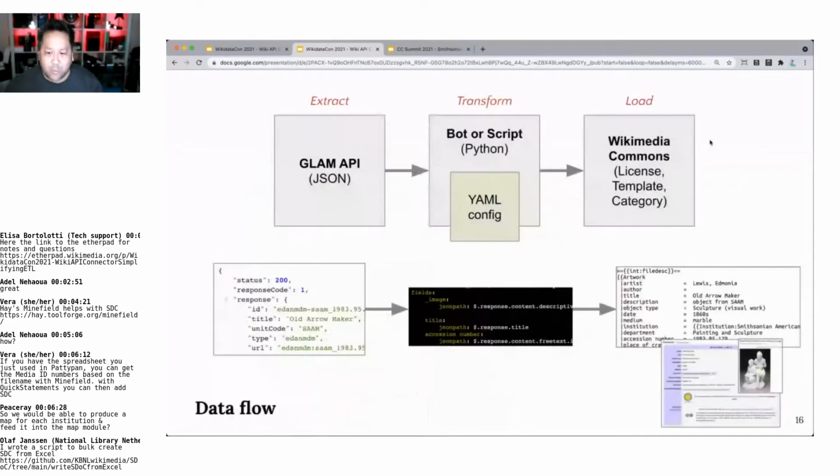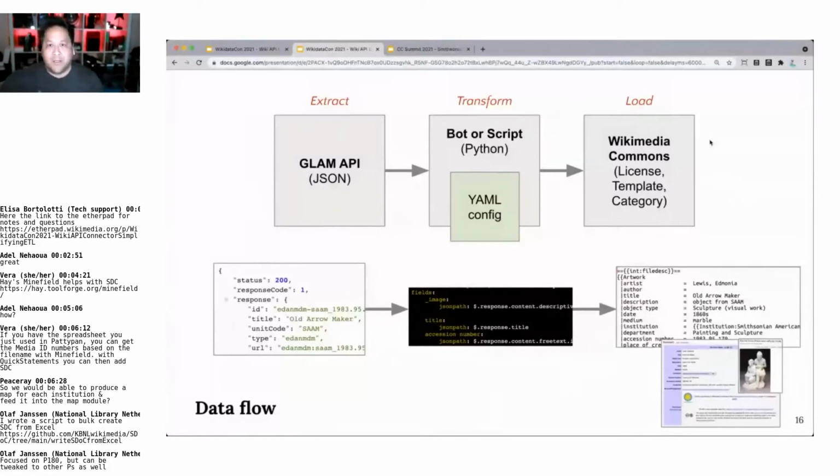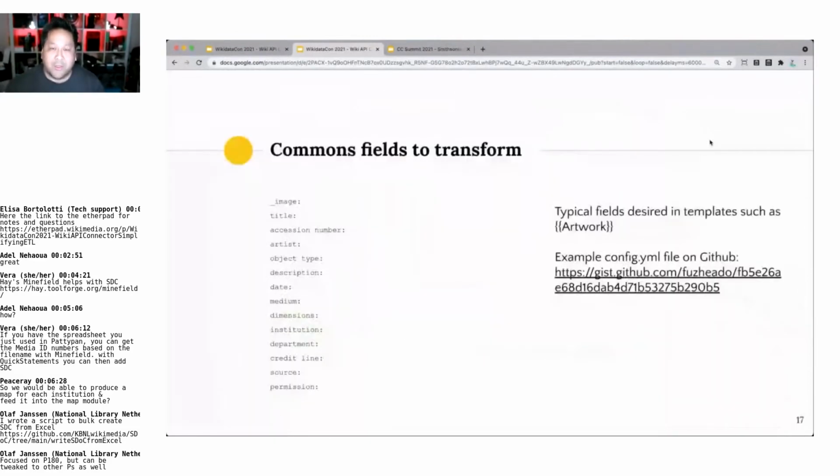So once we have that kind of set up, we can actually just have this config file, which is just a text file that anyone can edit to help the mappings across from the API into our wiki world. So we actually have that working right now on the Smithsonian side for most of the units. It's going to be more complex for things like natural history, where you have like thousands and thousands of specimens and very detailed things.